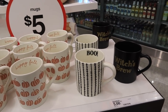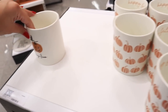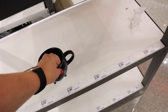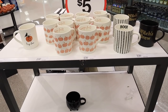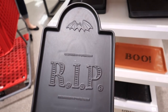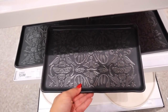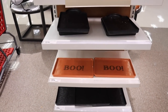Really adorable $5 mugs — one says 'Boo,' one says 'Witch's Brew,' one says 'Hello Fall,' one says 'Hey Boo,' and a black cauldron one with spider webs. They're supposed to have a little ghost mug too but it probably sold out fast. They also have platters — a tombstone-shaped one for $15 saying 'Boo,' one with ravens and Halloween items etched in, and one saying 'Eat, Drink, and Be Scary' — all $15.